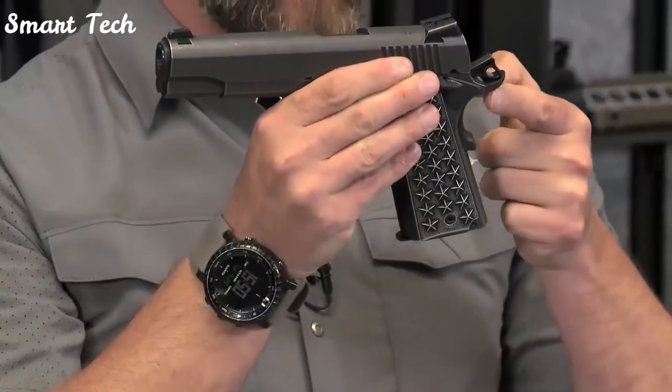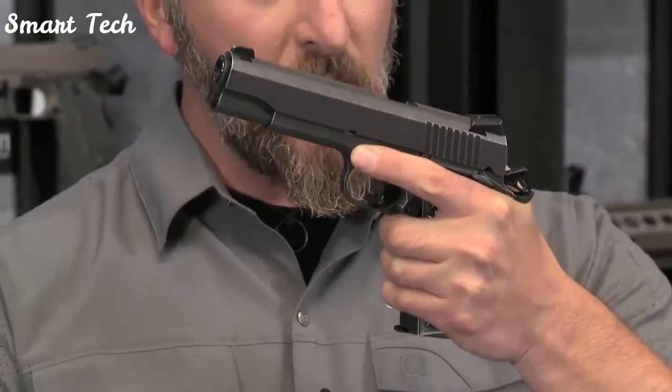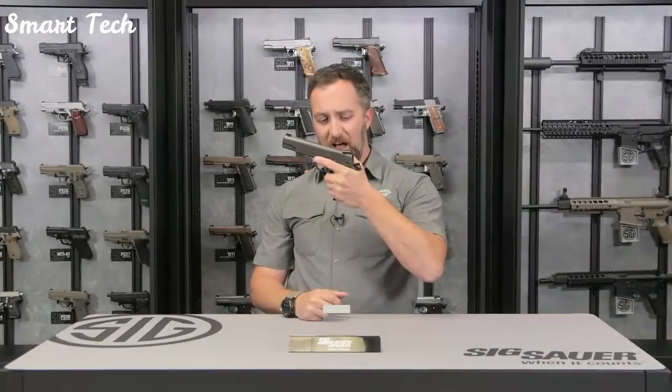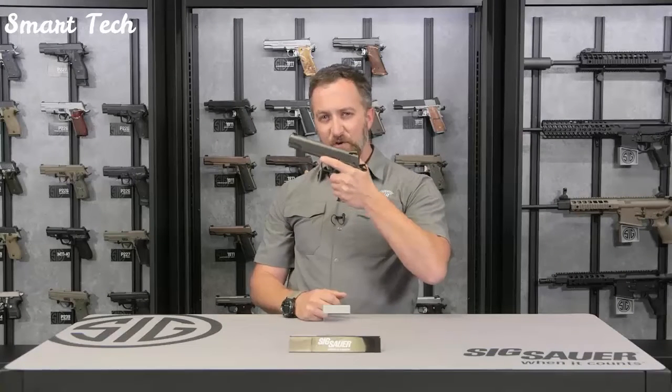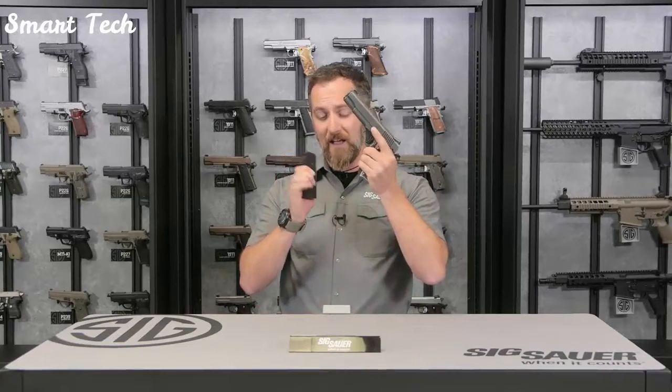We've got a long elongated beavertail for a good smooth high tail grip, which will help to mitigate a little bit of excess recoil for the 45, and also a little faster follow-up shots on target. Comes standard with 2 7-round magazines.